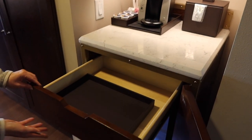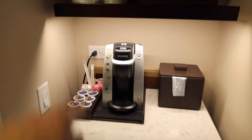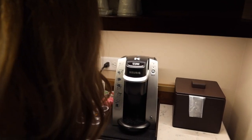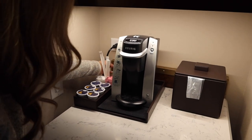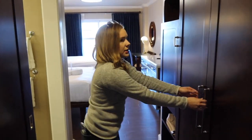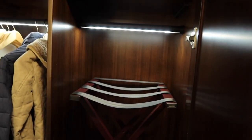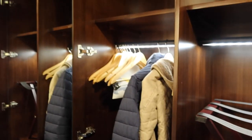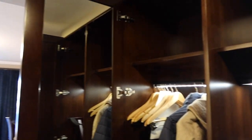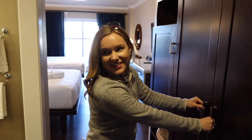And then you have this area which looks like it might have teas — there's a green tea and something in the back. Looks like you've got four regular and two decaf coffees, enough to get you going. In here you've got storage — we're going to put our jackets in here. There's a mortar rack, shelving, and a full-length mirror. The lights turn on when you open it, which is really cool. The jackets do not come with the room — those are ours.